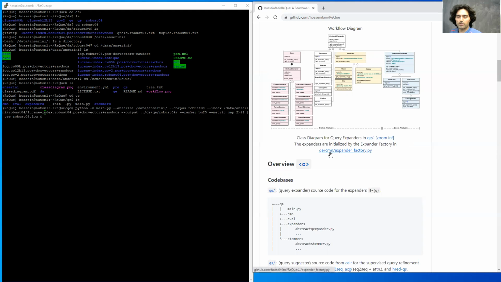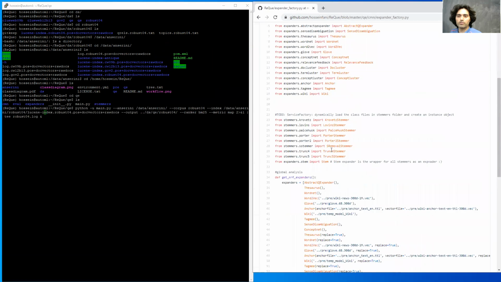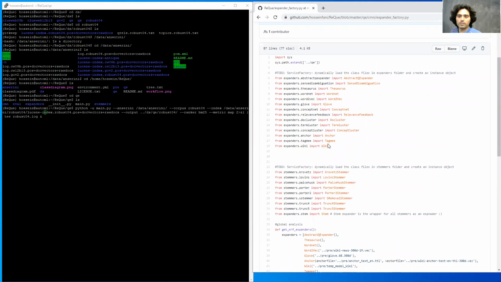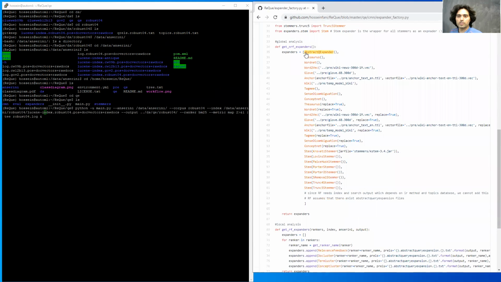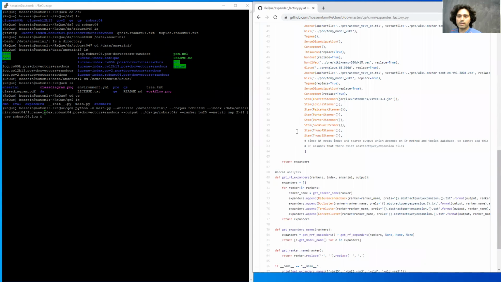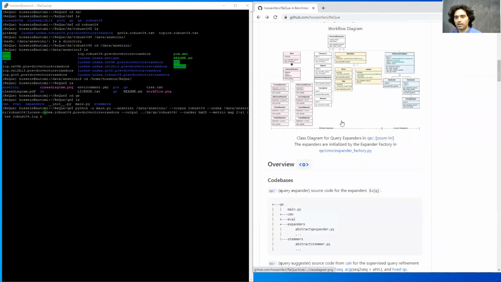In the common subfolder, in the expander_factory.py, you can see all the available expanders in the ReQue platform so far. Basically, it just creates an instance of each expander, puts it in an array, and runs it through the workflow. So this is one thing that you have to pay attention to.